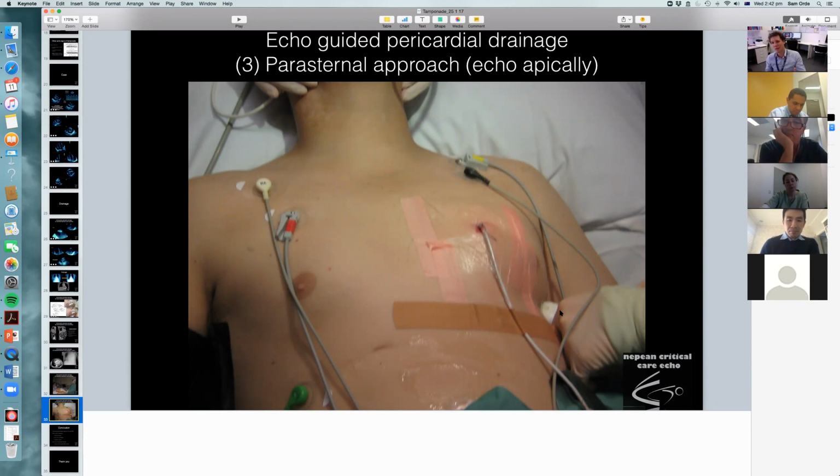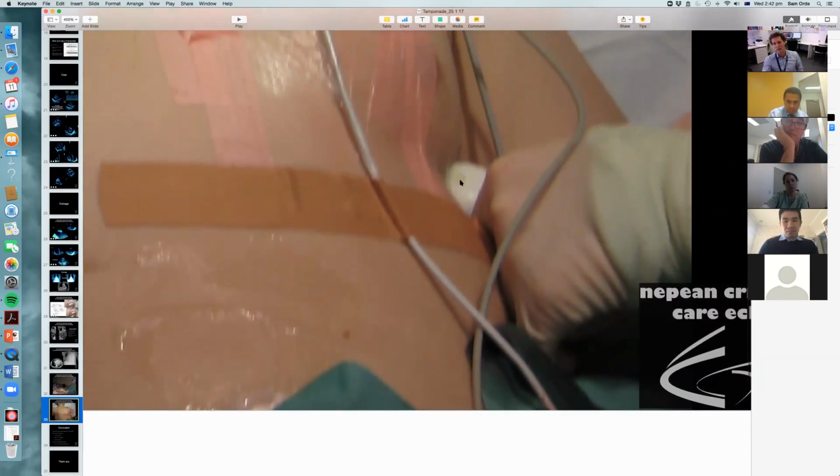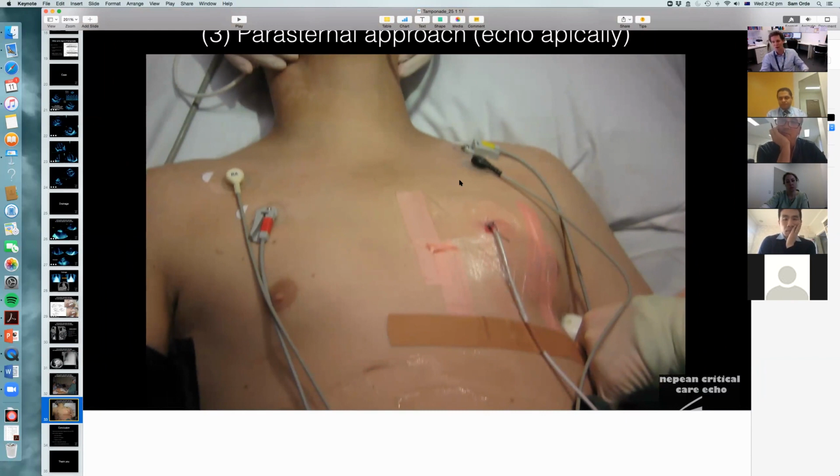In a practical approach, what I do is, if I've got the echo probe on their chest like this, I imagine it's a lightsaber, or an infinitely fine line, and I'll go off axis trying to find that greatest landing zone area. Then I pick a spot somewhere on the other side of the patient. Once I've got my echo probe in the right spot, I imagine that line coming out of the end of it. I find a spot on the bed on the other side, or somewhere that's not going to move.